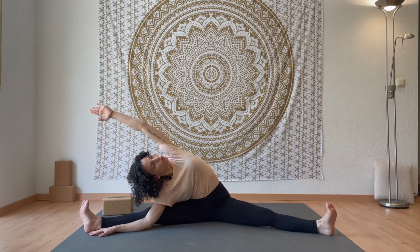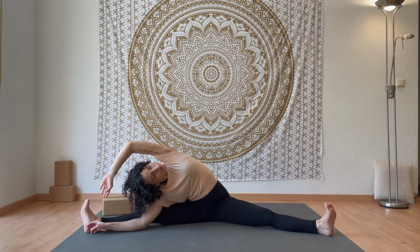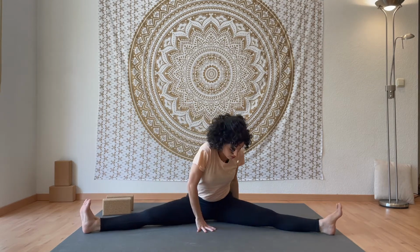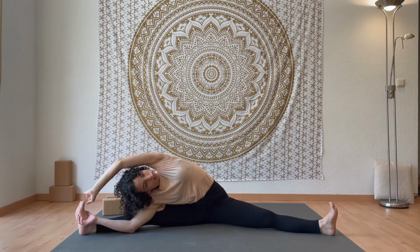This is option one. If you want to go deeper, you can relax the top arm by bending at the elbow and maybe grabbing the outside of the left foot. If you want, you can make the straddle deeper, if you realize that it got smaller, so it gets harder to grab that foot.